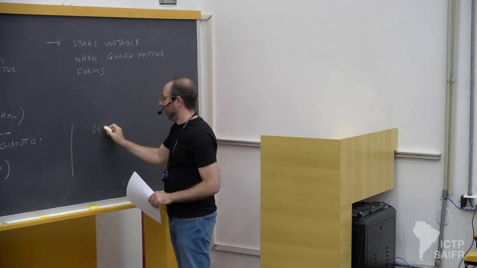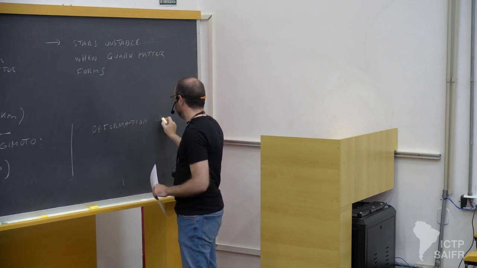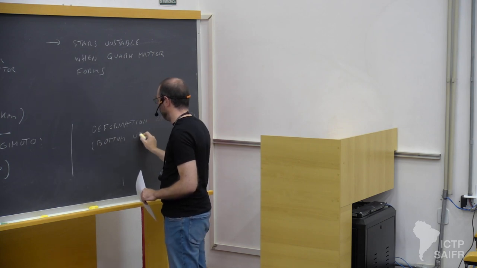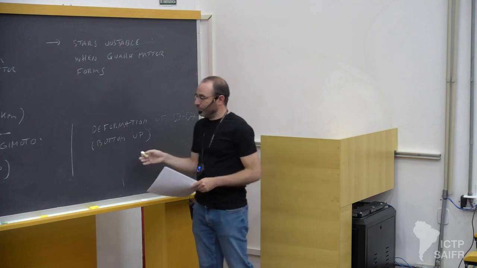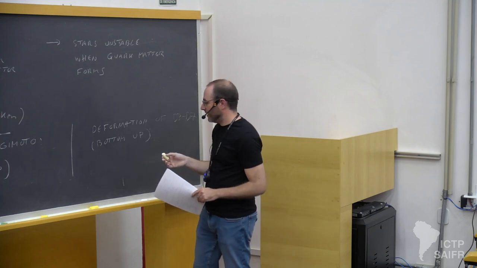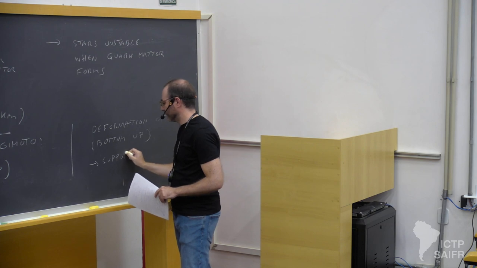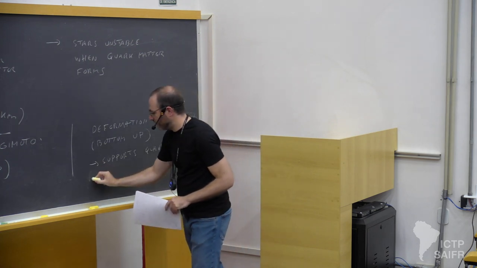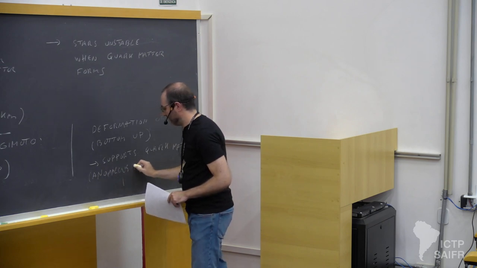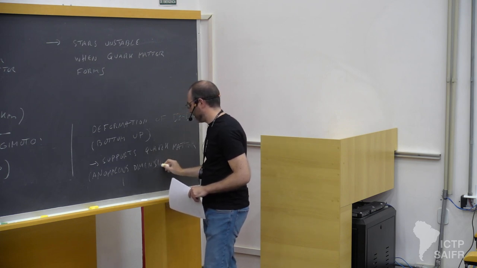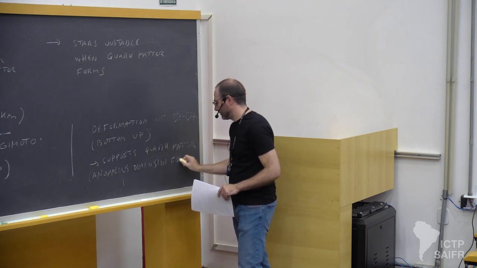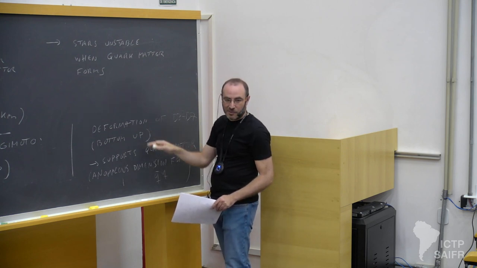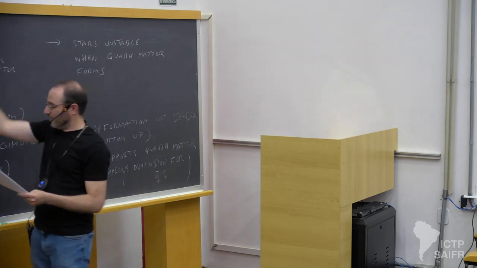And then there is a deformation of D3-D7, which is also kind of bottom-up, because you are changing the D-brane action, where essentially you give some additional potential to the embedding function, and that makes the equation of state more rigid. So in this case, you can support quark matter. What it's doing is introducing some anomalous dimension for the quark bilinear, for the chiral condensate. So people have played with this quark matter phase, but only in this kind of bottom-up scenario has it been found that you could have quark matter without the star becoming unstable.